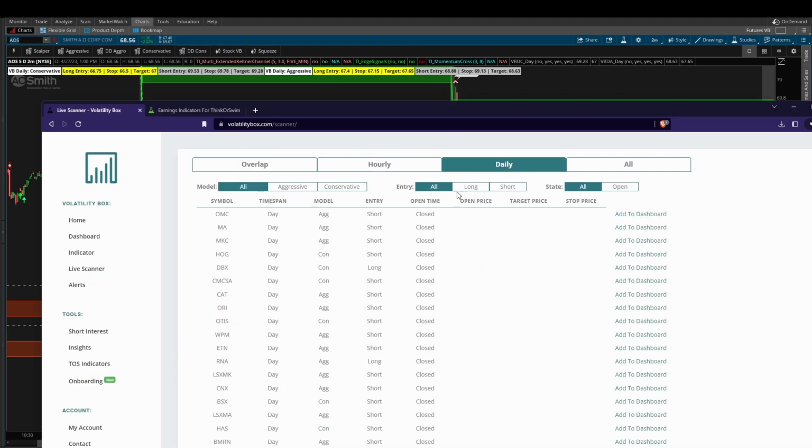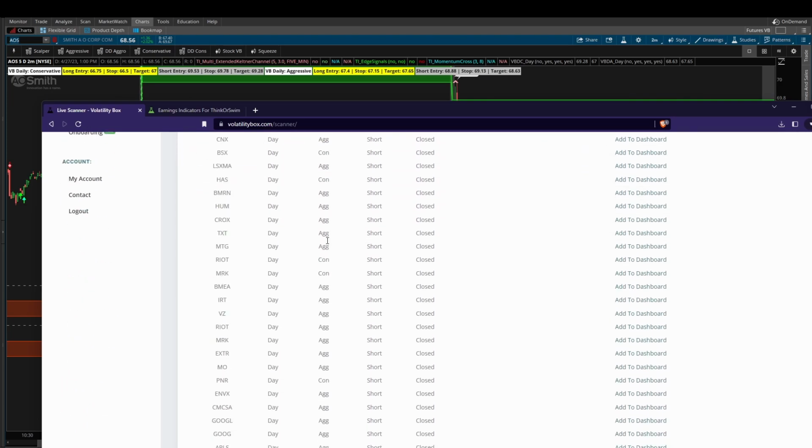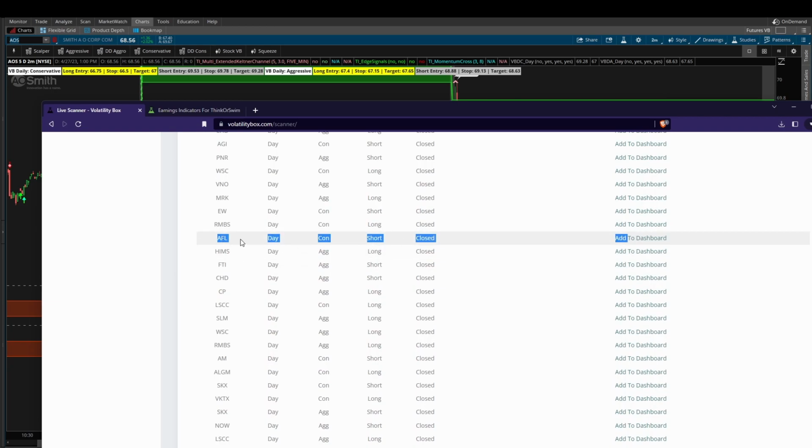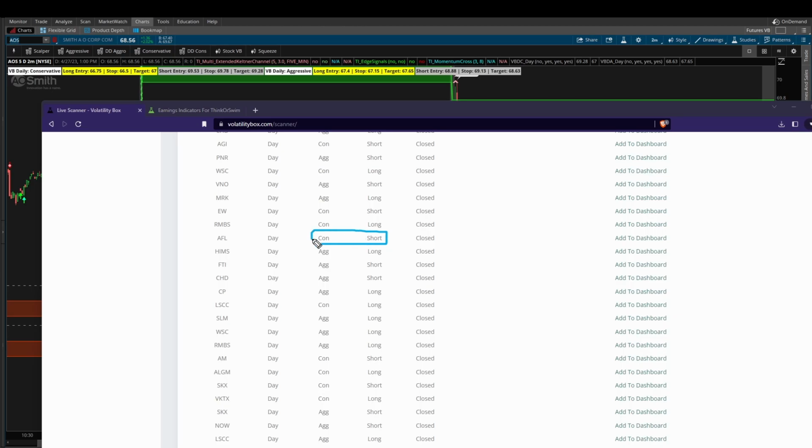Now, the other 2 stocks, I said 4 in total, so 2 are from the overlap tab. The other 2 are from the daily tab. One of them is Aflac. Aflac, I want to show you because it's an example of a stop. It's one in which the earnings volatility was a little too much. We didn't see sellers come in the way we expected, and quite honestly, that's okay. You'll see why some of these earnings trades really have some nice risk to reward, which I think make it worthy of making it to any trader's trading setup arsenal. There's good strategies here with a lot of volatility you can take advantage of if you know what you're looking for. So Aflac, an example of a stop, which I think is worthy of talking about.